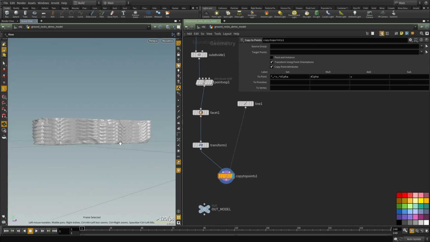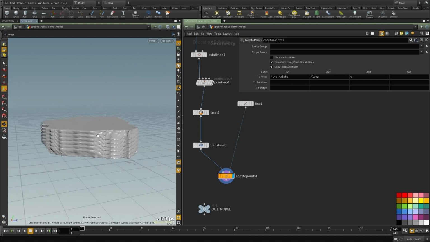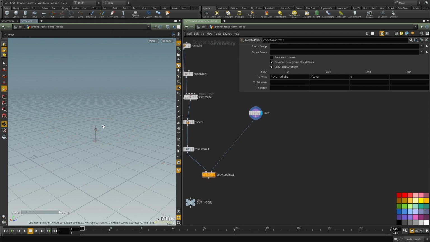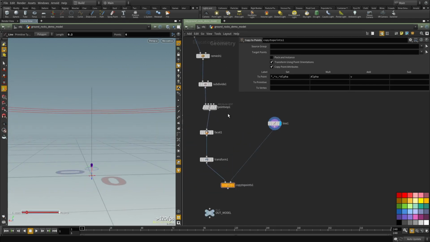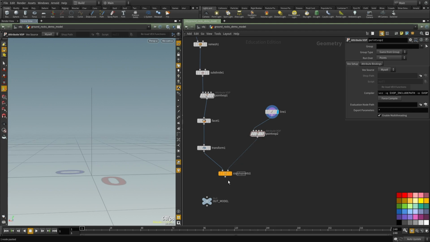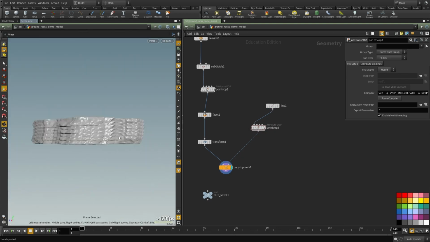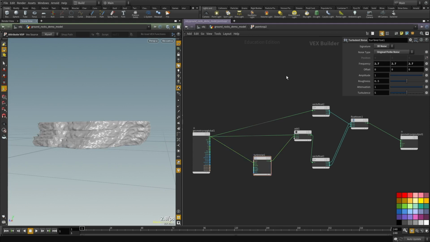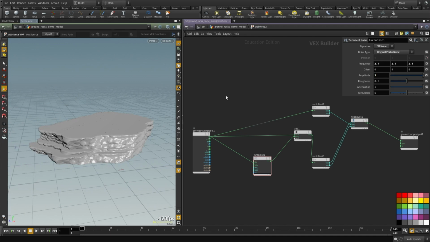Now each copy is pretty much identical. We don't have any variation or anything like that. I'd like to take this curve and modify the points. So I'm going to reuse the same node because it doesn't change the height, and I want to keep that. I'm going to copy the same node, and let's take a look at the result. Okay, there's not so much change, so let's increase this. Cool. Let's make it even better.